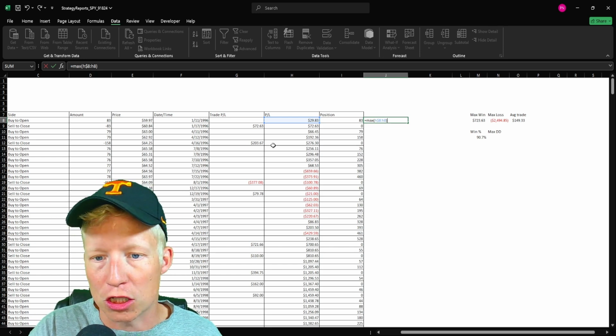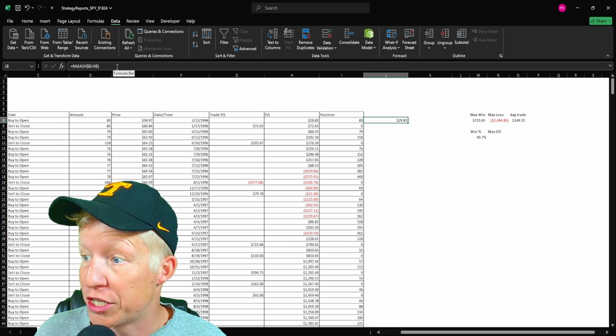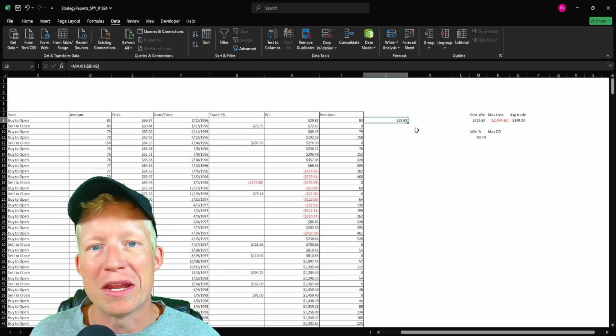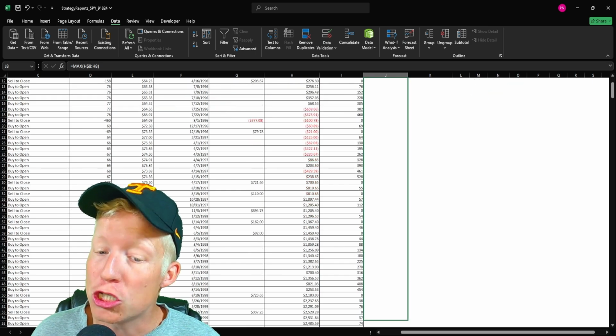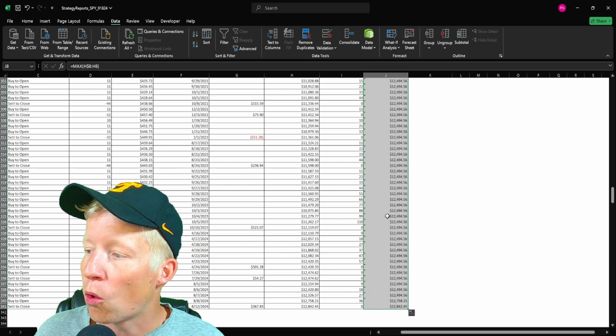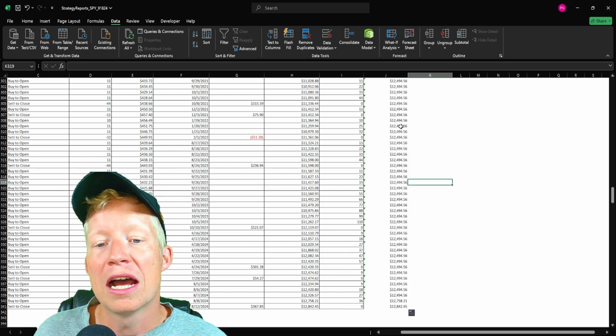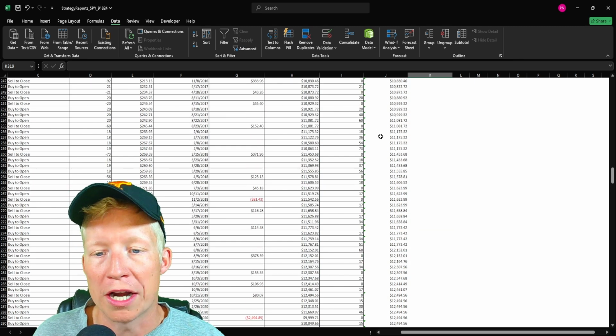Not going to lie to you, as I close the parentheses here, I'm not 100% certain what this formula means. Someone smarter than me with Excel formulas can maybe explain it in the comment section down below, but what I do know is that the outcome of this formula is it's always returning the highest point that we have been at on our running P&L.